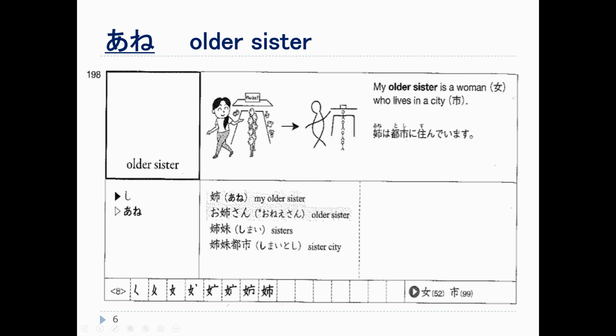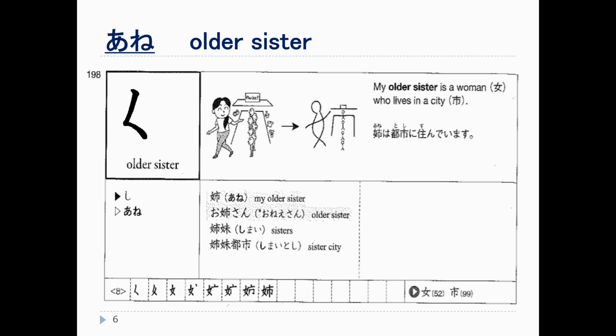Our next kanji is ane. So we write this one, the first part is onna, and our second part is the shi that we had back in chapter 10, that means like a city or a market. So the way I was always taught this kanji is that your oneesan is a woman who is old enough to go out to the market, to go to the city all by herself. So we start out with this onna, and then we have the shi on the other side. Let's be careful of the stroke order of this shi. It's a little different than what you might expect.